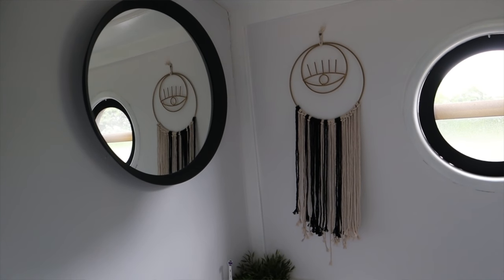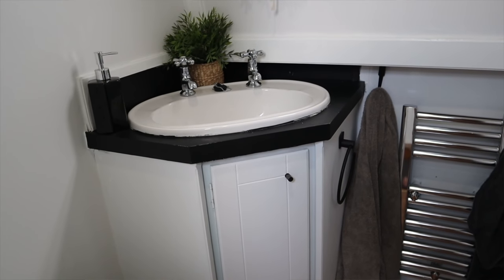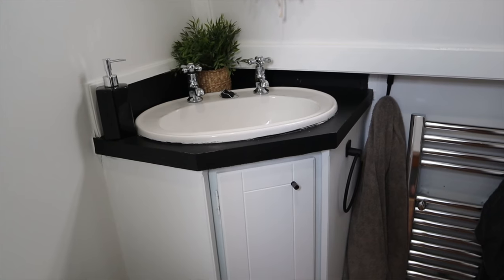Moving into the bathroom — the bathroom is again pretty much done. I put in a new toilet, revamped the vanity unit, and upgraded the shower by painting the tiles. I'm really pleased with how the bathroom looks; it's such a functional space and it's so much bigger compared to my last boat. A couple of things I still have to finish are the beading around the top of the shower — I haven't come up with a solution for that yet — but in the grand scheme of things it doesn't make much difference to the space. It still functions, it still works. Pleased with the bathroom.